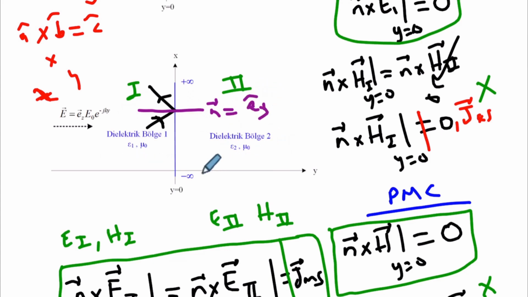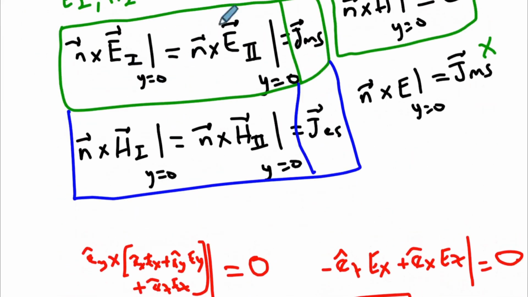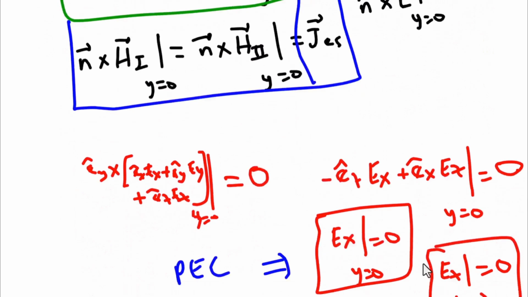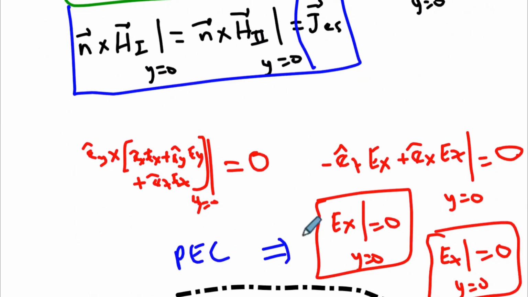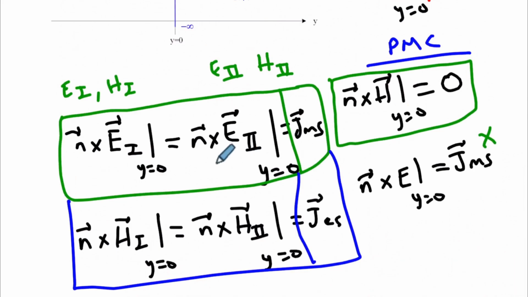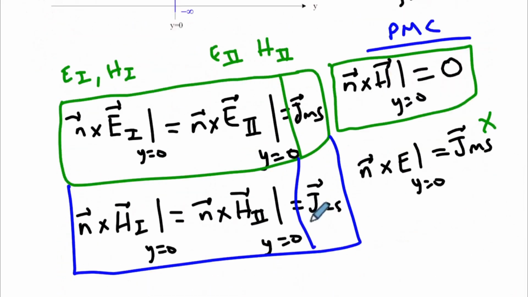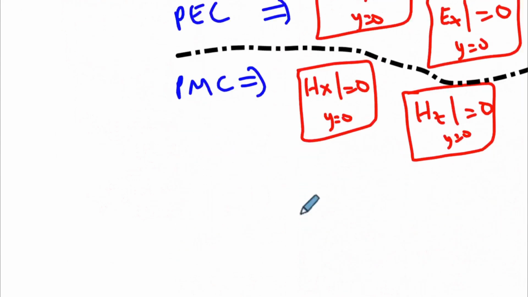We identified it as E. The area is coming in the same way. Do not change, friends. In the end, do not see this part. When I do n cross E, who comes? It does not come with Y. E, X, and E, Z come. Then there is a distinction of 1 and 2 here. Because there are areas here I had to write 1 to 2. Since I wrote 1 to 2, the result that will come directly from here is this.